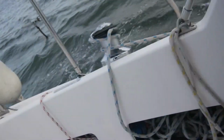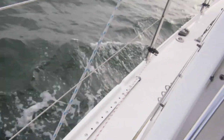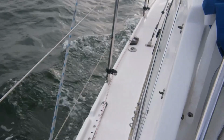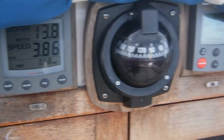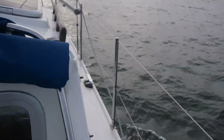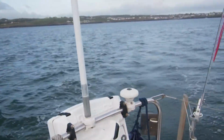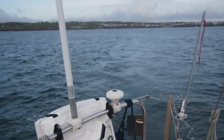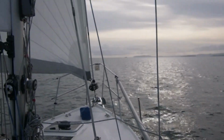As we get a little bit further away from the land, the sea state stays very slight, and the wind picks up just a little bit. It's given us a good turn. We're on nearly 4 knots now through the water, which is quite good considering the air's still light. The sails are full and the boat's vertical. It's not heeling even a degree, but it's starting to make good motion. The current will be picking us up in a minute and we'll start doing very well, I'm sure.